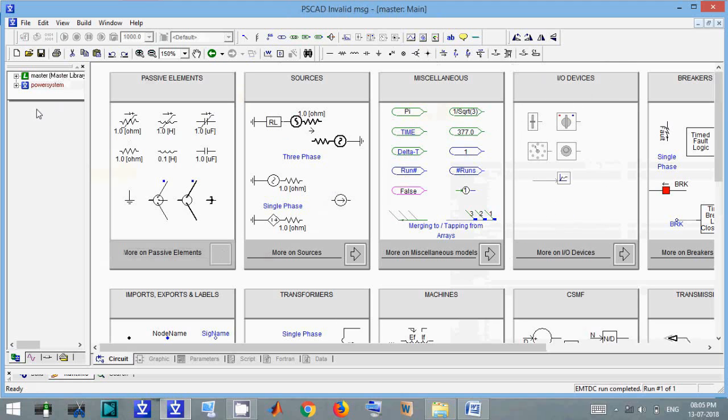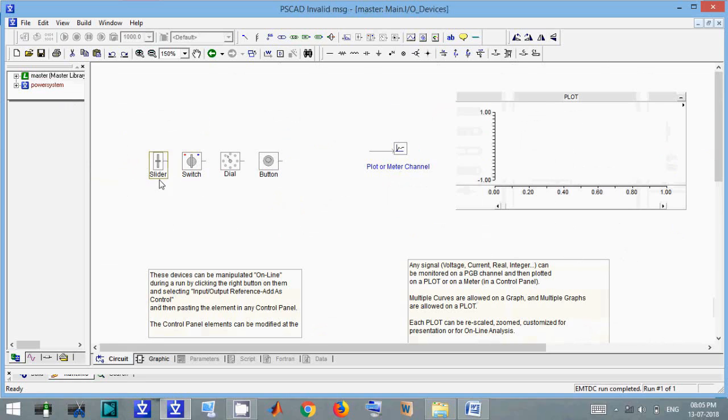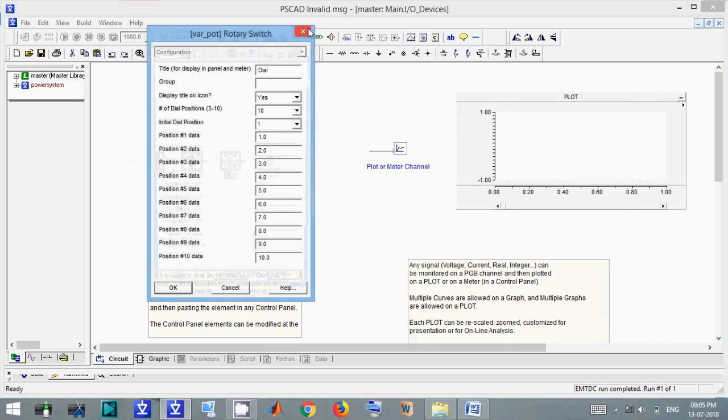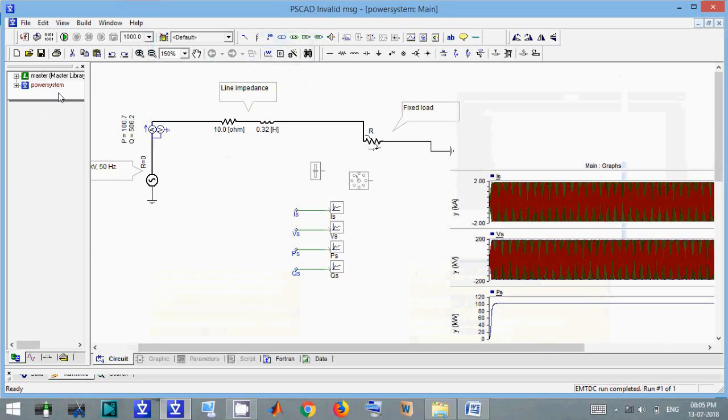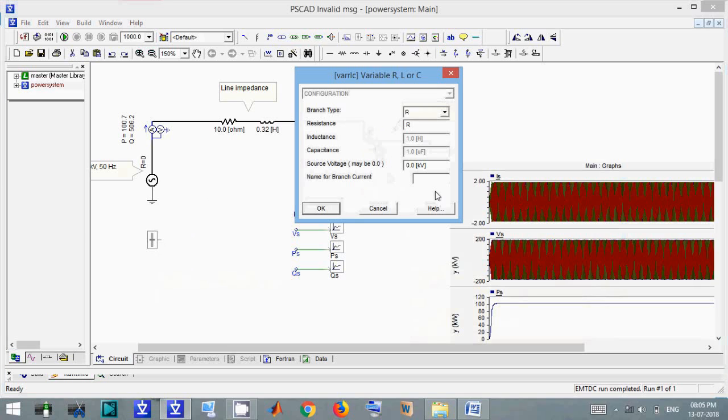This is our input output device. Here we can find this is slider, this is dial, means rotary switch. Okay, so go to power system, and if we use the slider first, then just delete the rotary switch.